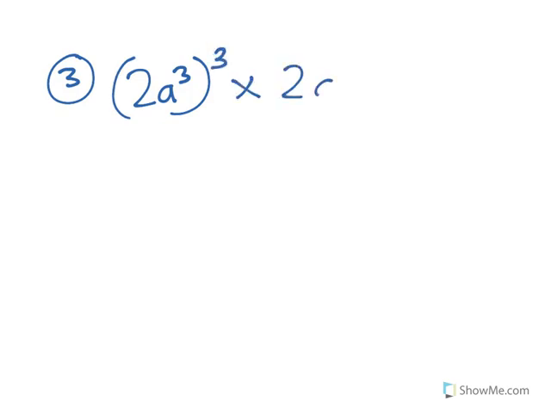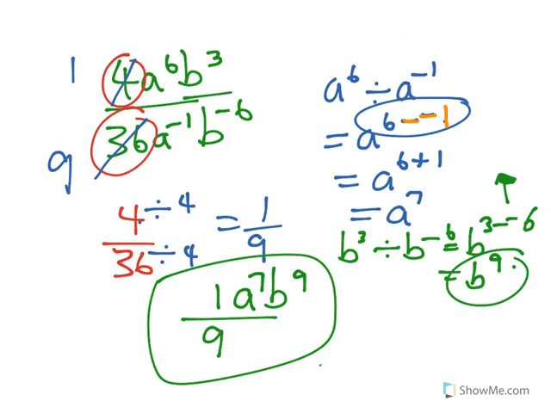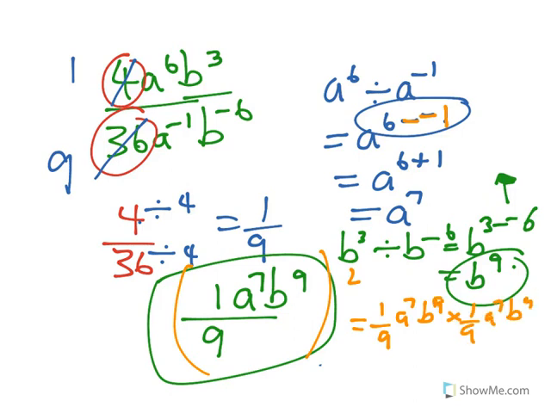Okay, so that was probably a bit harder than what I wanted. I didn't really want the negatives in there yet, but okay, can you just try this one? So I want you to write this down. Oh, sorry, back on the other one too. I think at the end too I had a big square there. So let's just square that as well. So it's 1 on 9 A^7B^9 times 1 on 9 A^7B^9. Okay, so 1 on 9 times 1 on 9 is 1 on 81. A^7 times A^7 is A^14. B^9 times B^9 is B^18, because you add the indices.